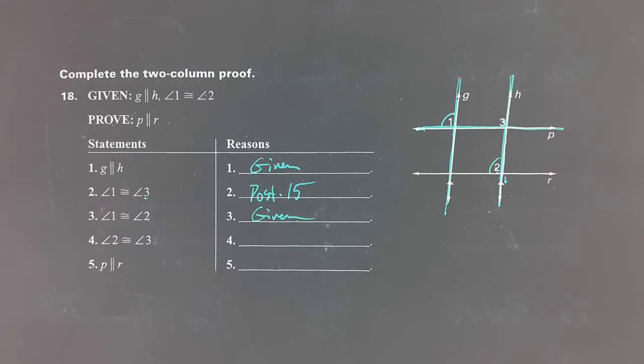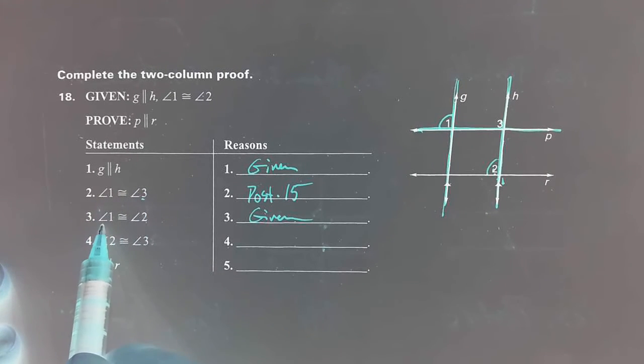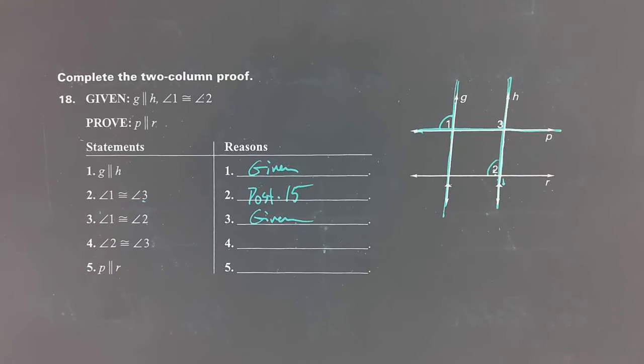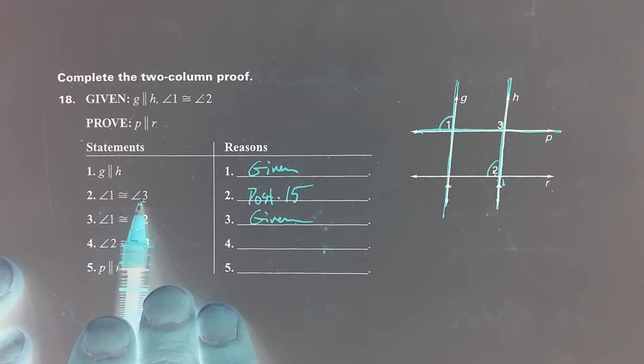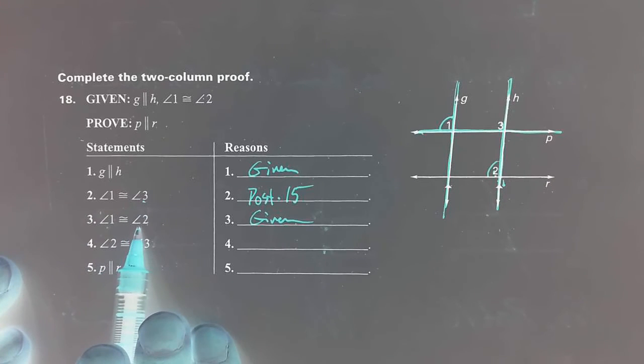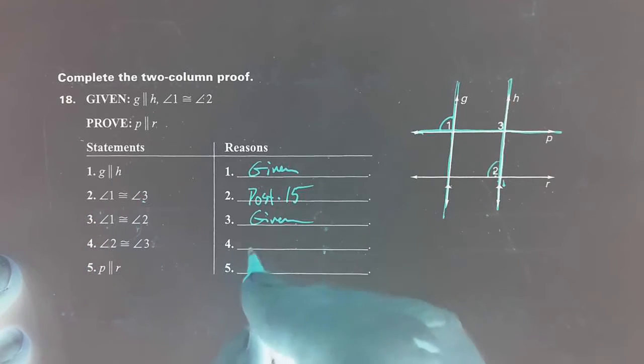No, we're not going back to those. If 3 is congruent to 1 and 1 is congruent to 2, whoa, we already did that part. Wait, you're right. It's something about like equal. If I know that 1 is congruent to 3 and I know that 1 is congruent to 2, you could substitute that 2 in where the 1 is.